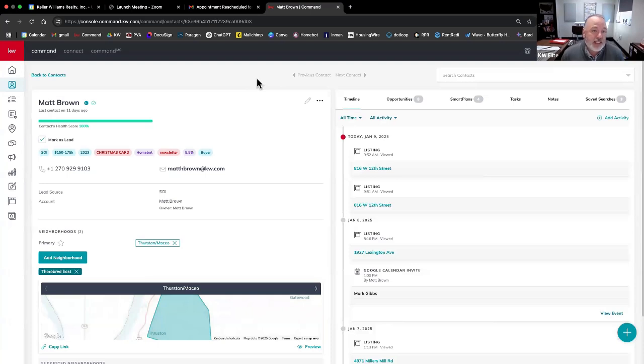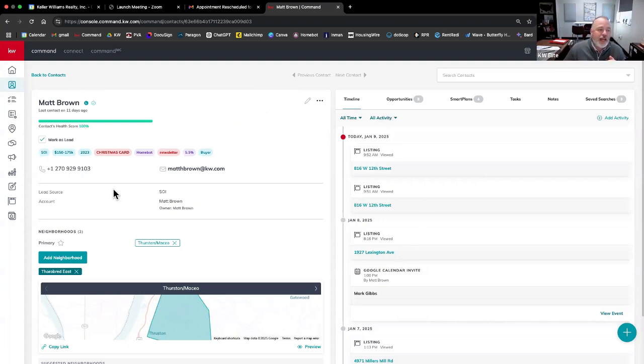But once you do that, a couple of key things with using DocuSign and Command together is always start inside the contact. It just makes everything communicate together and mesh and creates records and things like that. I'm using myself as a test one, and I do recommend that everybody creates themselves in Command so that you can test stuff and see how it works.